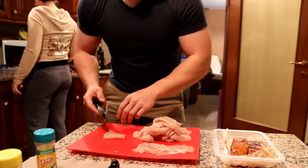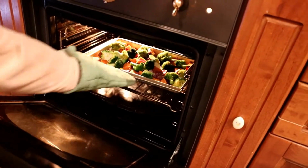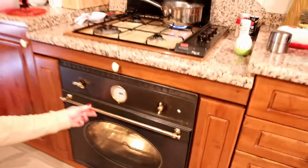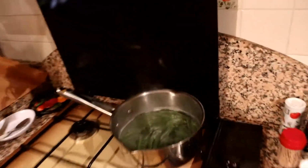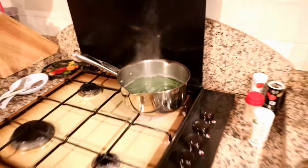So I'm gonna finish this and we're gonna throw it in a bowl. Take those out. Those vegetables are looking good. Been there for about 15 minutes now. So they're gonna go back in after some salt and pepper. And it looks like our green beans are almost done. We'll go ahead and try them out real quick.